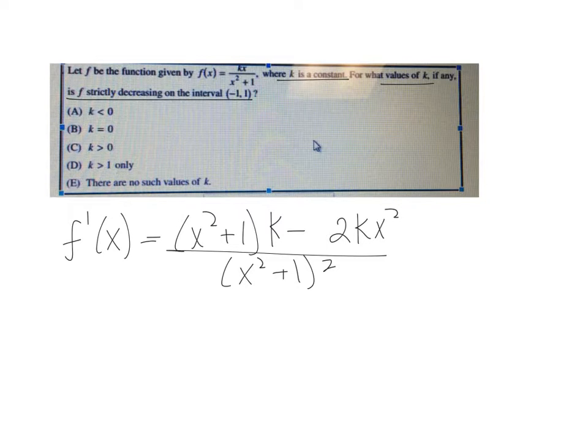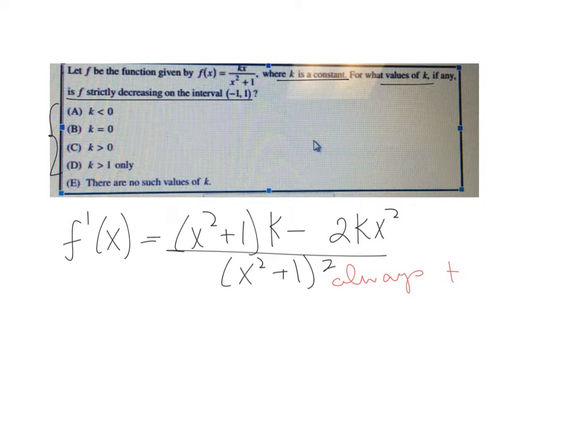All right, and then we're going to set that derivative equal to 0 and look for critical values, because that might help me kind of think about this a little bit. There are no places where the derivative is undefined, so I don't have to worry about those critical values, because if you take a look at this, this will always be positive. So this is always positive.